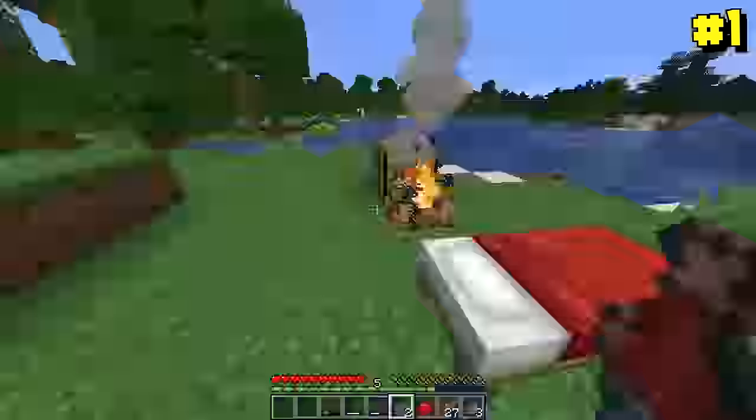Starter house is right over there. I would like to make this farm nice and close to the starter house, and I would also like to make this farm pretty big. To make it pretty big, it needs to be on a plot of land that'll be relatively easy to work with. And speaking of that, look at this area right over here.